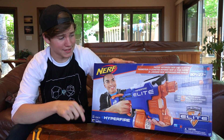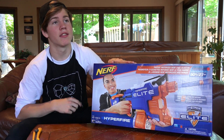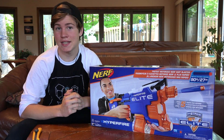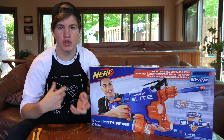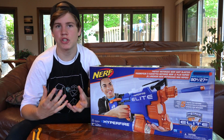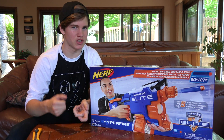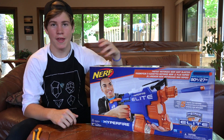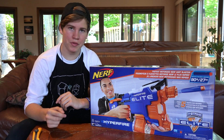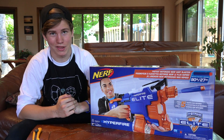Not only is it the fastest, they're claiming that this blaster shoots five darts a second — that's awesome. My favorite blaster is the Rapid Strike CS-18. I really love it, it's super comfortable and it's fully auto, which is so fun. But the rate of fire is a little slow. I love modded Rapid Strikes — they shoot super fast, full auto, and that's about what this is. I'm hoping the comfiness is right up there with the Rapid Strike because it may replace my love for it. We shall see.